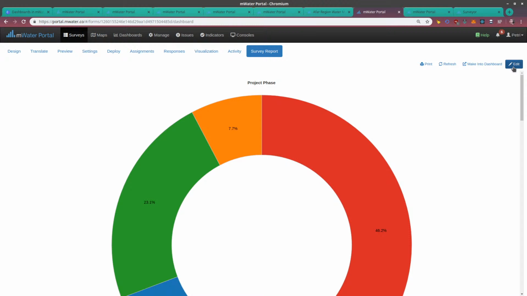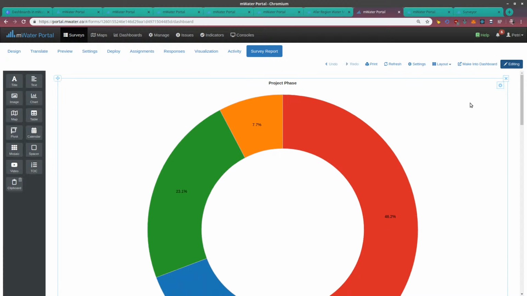So this edit button on the top right will allow me to start moving them, and you'll become familiar with it the more you work with dashboards. So I switch over from just viewing my report to editing it. A few things happen, a few more buttons become available here at the top, and a big palette of options comes available on the left. So these are all the new things I can add. But before we get to that, let's tidy this up.